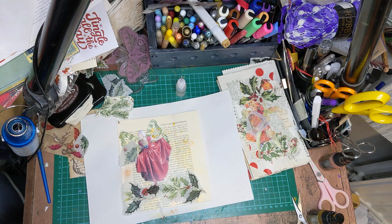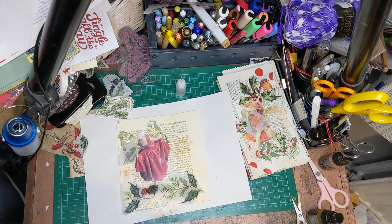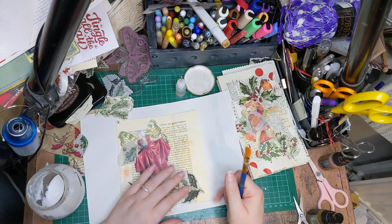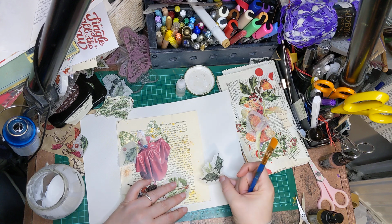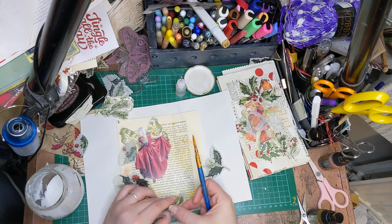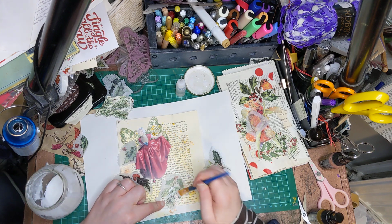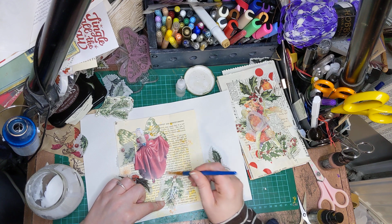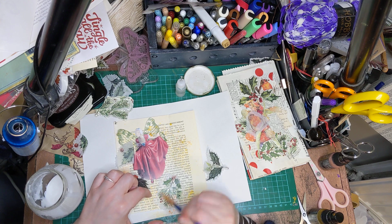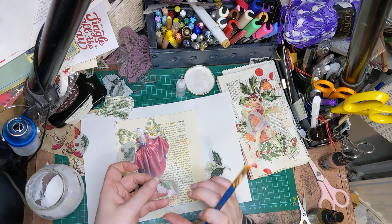And I'm going to get my PVA out. I've got a brush out for the PVA. Cheapest chips PVA. And we're just going to make a little collage at the bottom. I think if I put that one on first, we might go back over with some more inks, a bit more of that gold to make her pop. And then we've got some Posca pens we can have a play with as well.